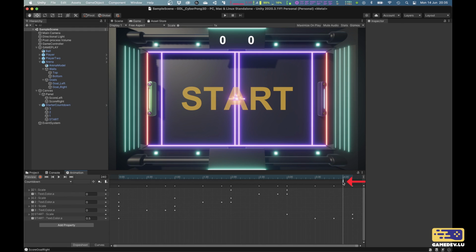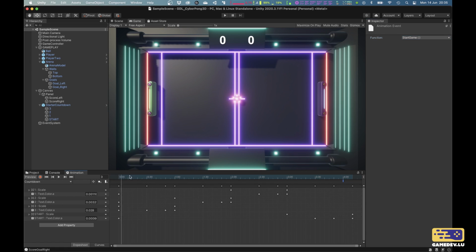Okay, and a small icon has been added where our head is. It is blue because it's selected. When you select it, you see that the inspector changes and there's a field called function. Click on the drop down where it says no function selected, and there we see the public methods available on this object. In this case, it's a starter script because it's on the start countdown object right beside the animator. Let's choose start game.